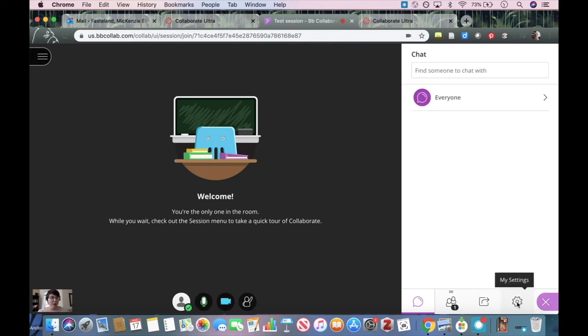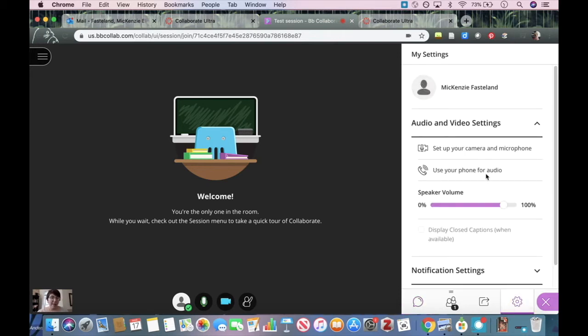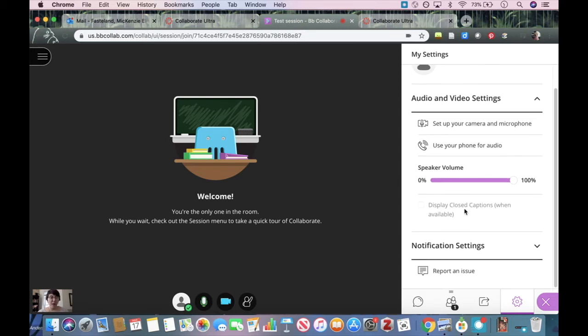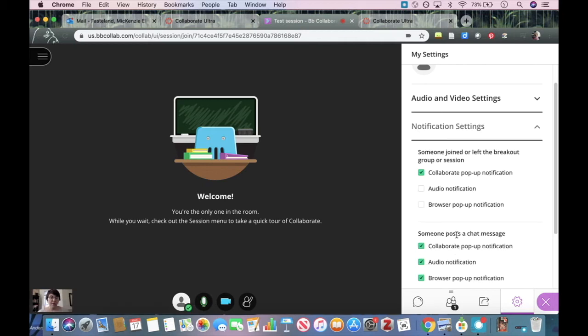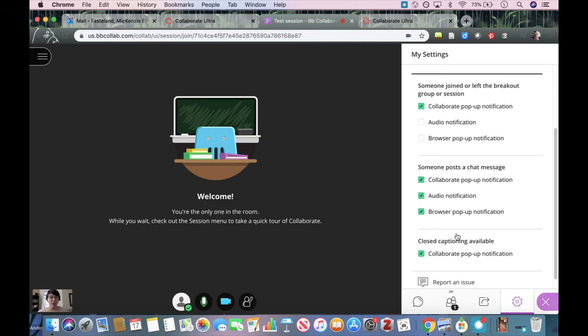You can also click on My Settings, and this can help you set up camera, microphone. Again, use your phone for audio, and you also can set up your notifications. So, for example, if you're in this session and you want to be alerted to whether or not someone has joined the group, you want to be alerted to whenever anyone posts a chat message, and then you can provide closed captioning as well.